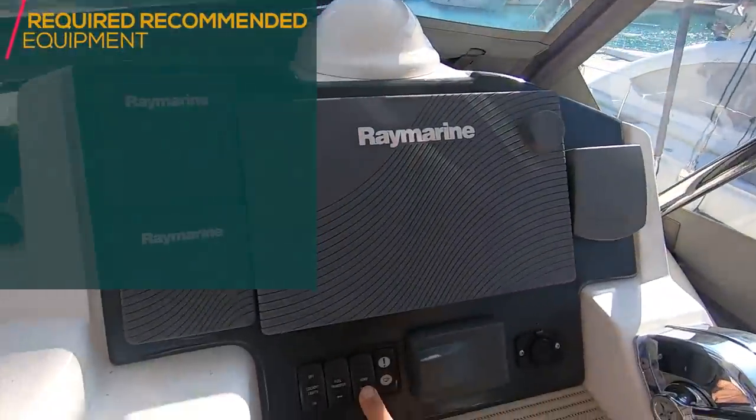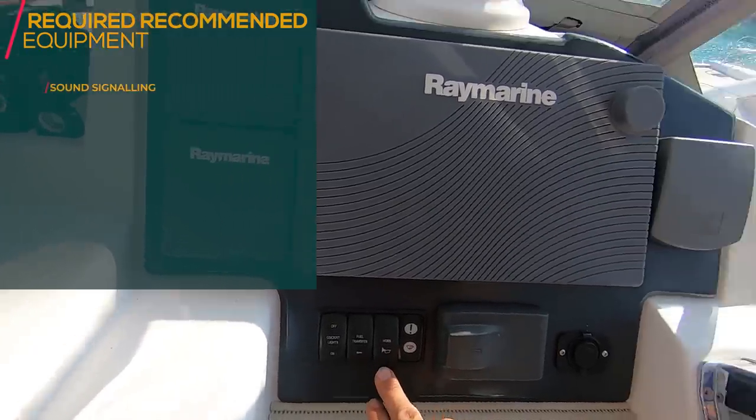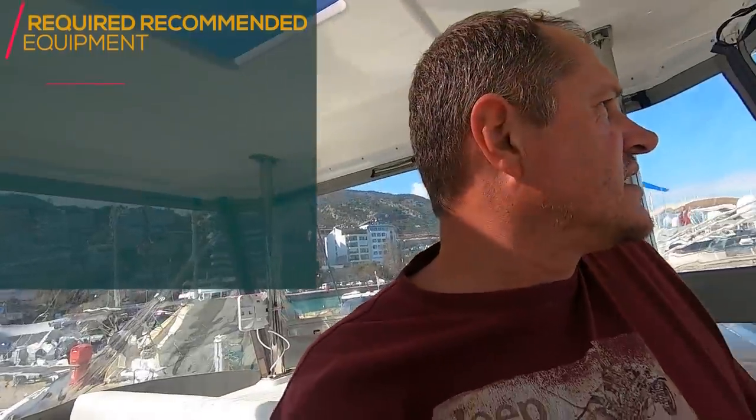Check your sound signal for good operation. It's working. Just be careful. People might think you're going astern or something like that. You're changing now to port. But we're now in a marina.